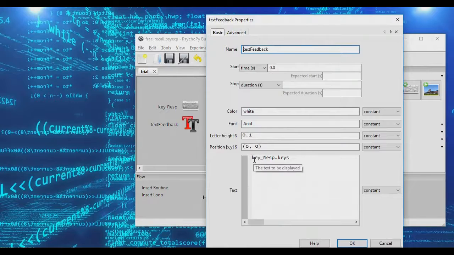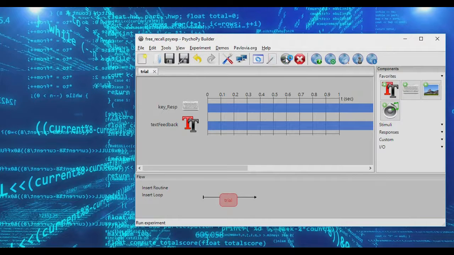Okay, so instead of just displaying the word key response keys, we actually want to display the value, so we're going to add a $ sign here. Oh, and one more thing we need to do, because this is a variable that we're now trying to display, we actually need to switch this to set every frame, basically meaning update this variable's value every single frame. So go into the key response, figure out what keys have been pressed, and update that every single frame that you are displaying on the computer monitor. So we'll go ahead and leave that. Now, if we run this as is, what you'll see is we can actually now see what participants are typing in.